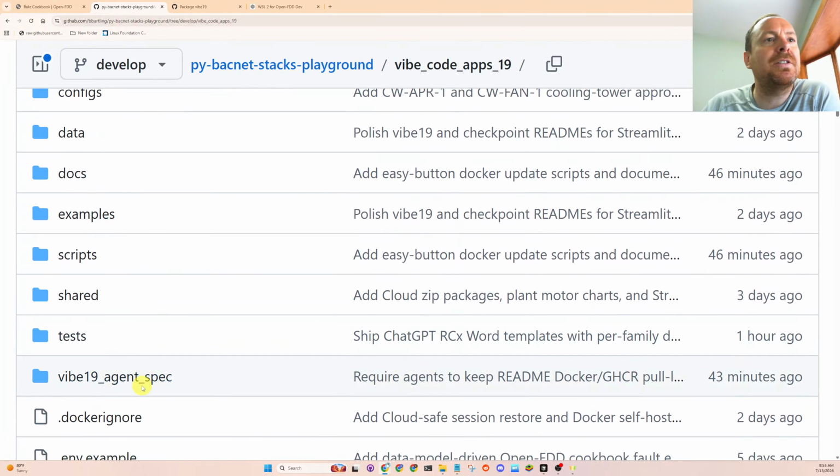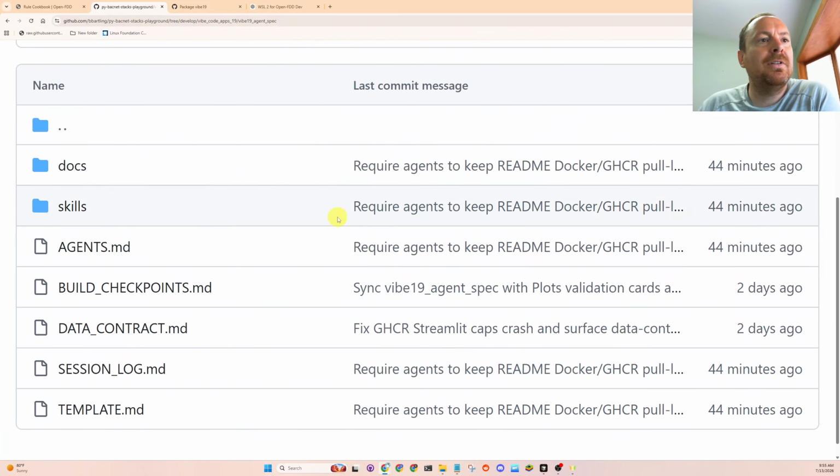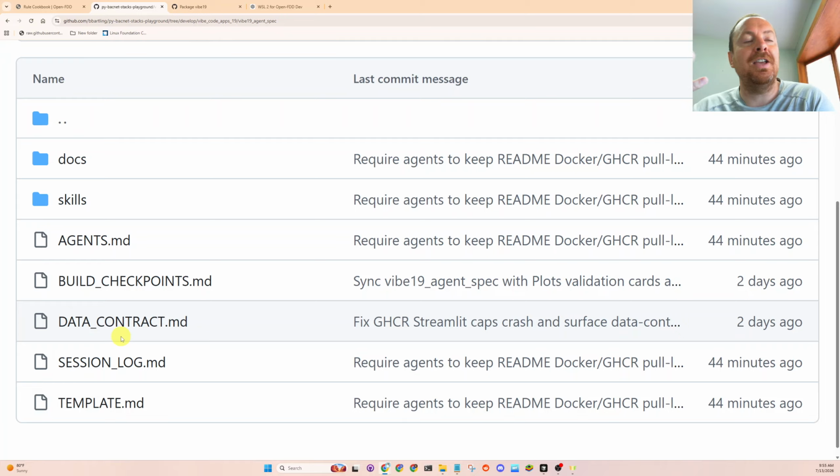And also part of this Vibe Code App 19 is an AI software engineering specification for AI agents that's blessed by Fable, the most famous new model out at the moment. So you can feed this right into AI, and I encourage other people to play around with this too. It's basically a template for how other AI agents can run with it. I'm using this too, converting this right over to Rust, DataFusion SQL.